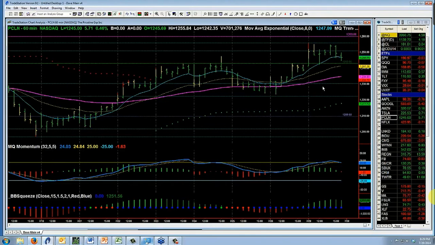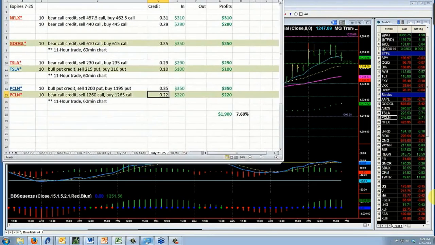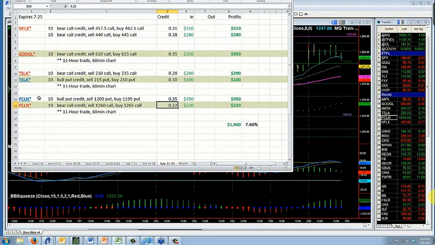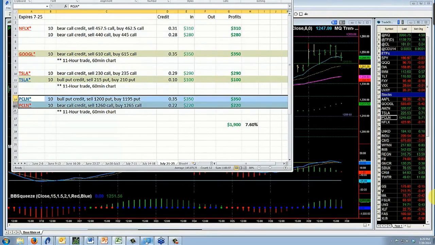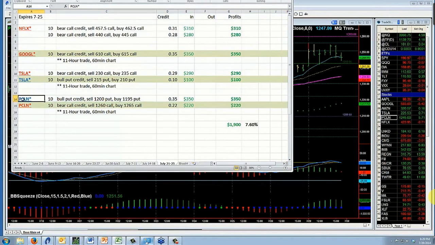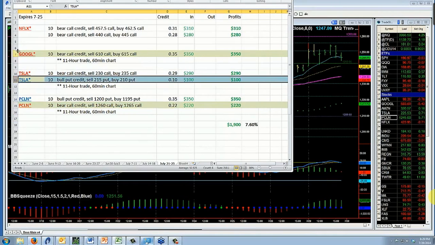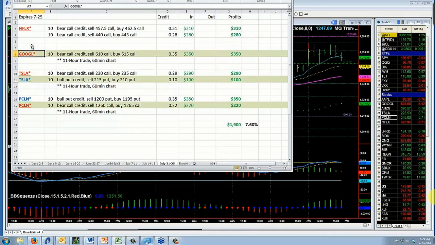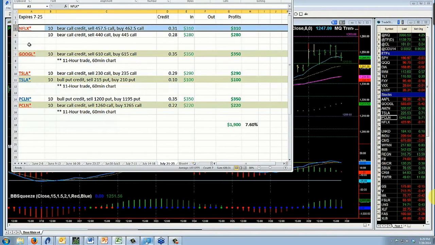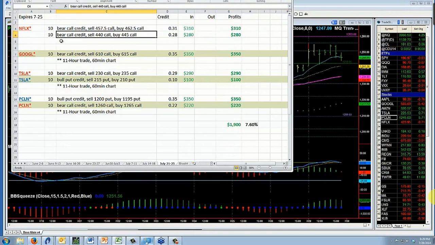Now someone's going to ask me, Dave, these are iron condors, right? Yes, they are iron condors, but they were legged in at a different time. This was done on Tuesday. This is done on Thursday. Tuesday, Thursday. This is just done on Thursday. Netflix, I looked at it. They didn't have a good bullish put credit spread to take. So actually, I took 2 bearish call credit spreads last week in Netflix and made a lot of money. Okay?